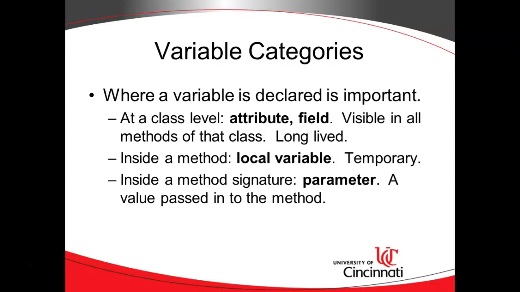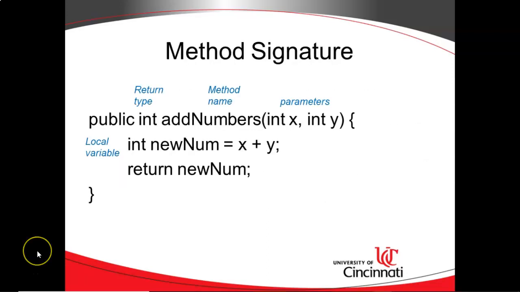Now we also have a concept called a parameter. A parameter is a variable that's in a method signature, and it's there to receive values that are passed to this method, often from another method during a method call. Now I'll show this a couple different ways. First of all, for reference, I'll show the Java look and feel quickly, and then after that we'll compare and contrast that to what it looks like in Kotlin.